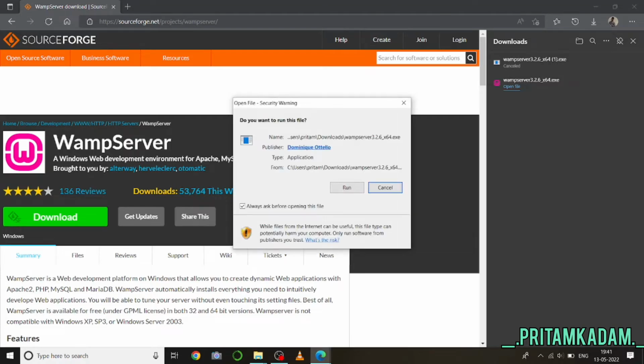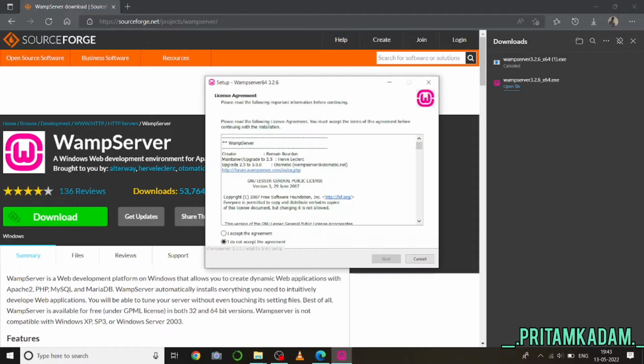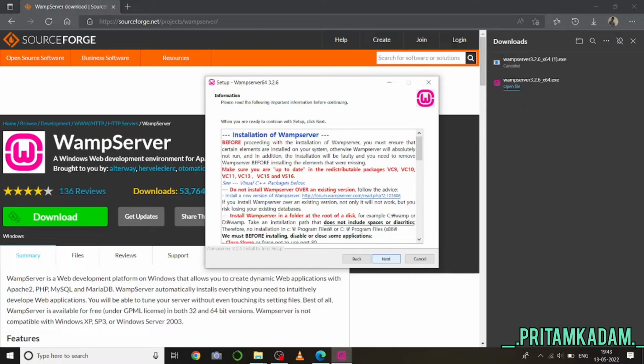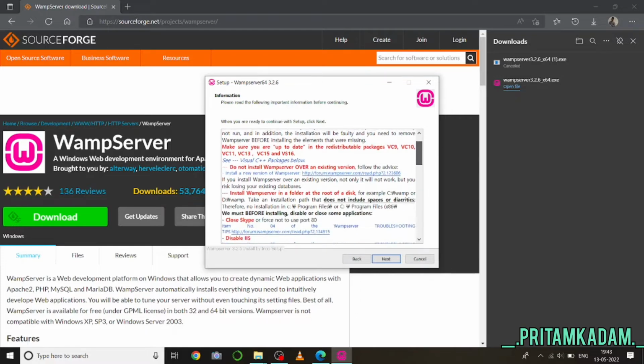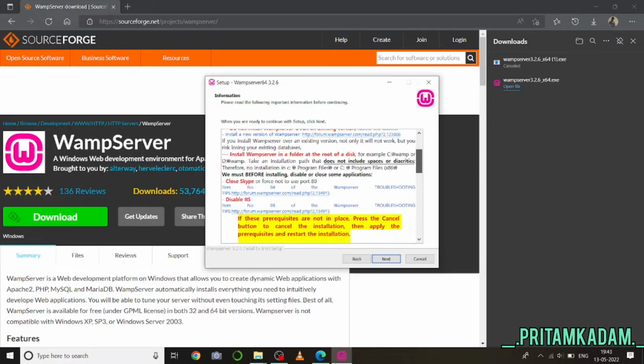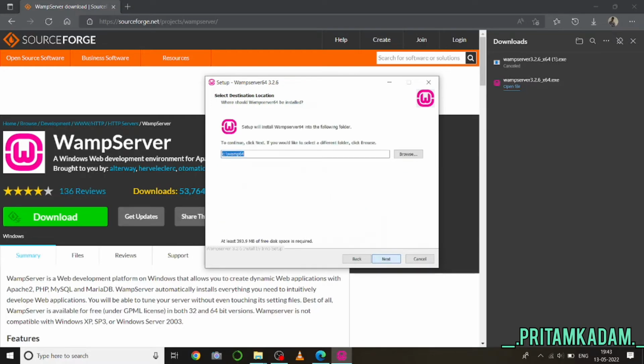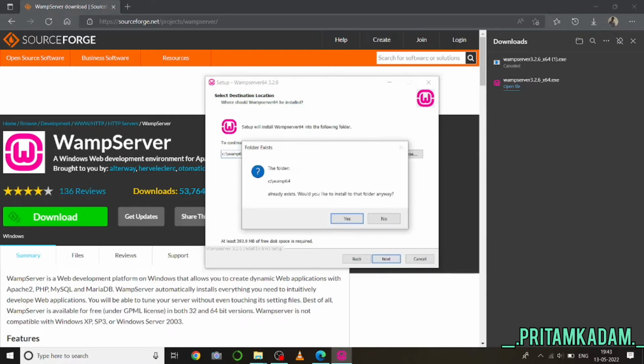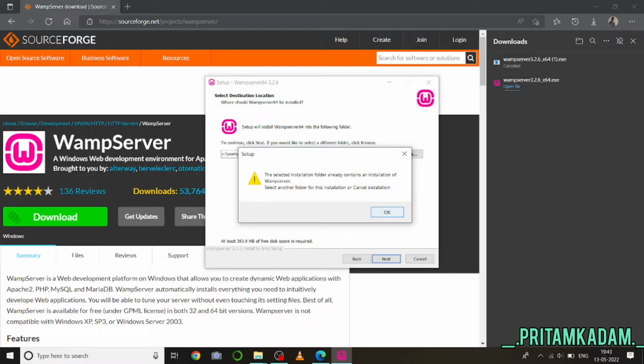Now starting the installation. So run. These are the terms and conditions. I agree, and then click on the next one. The installation process is very easy. You just have to click on the next, and now in local disk C it's gonna create a WAMP64 named folder, but I have already installed it, so it's going to say should I reinstall in that part only.